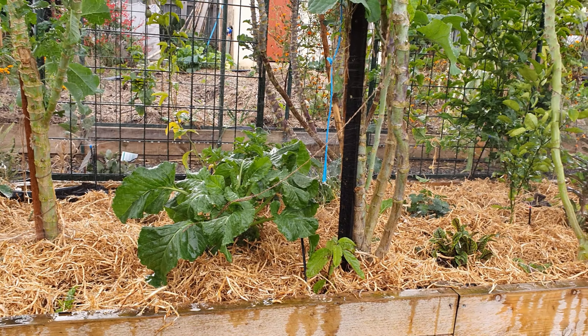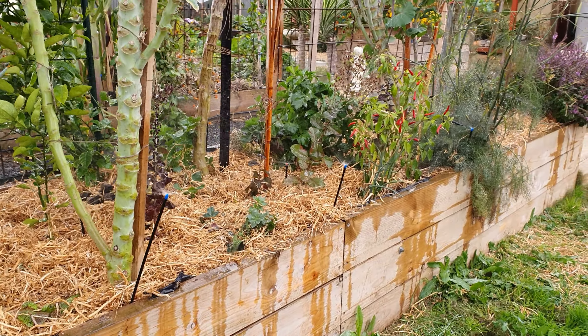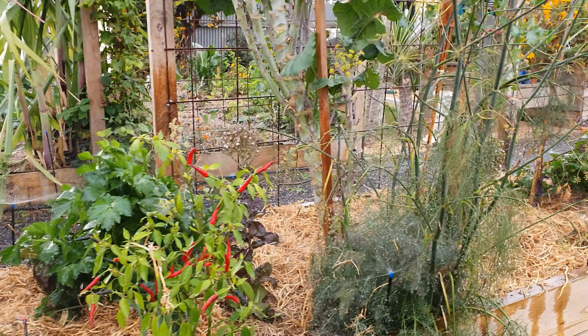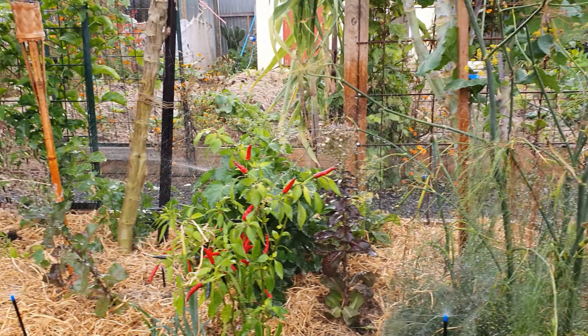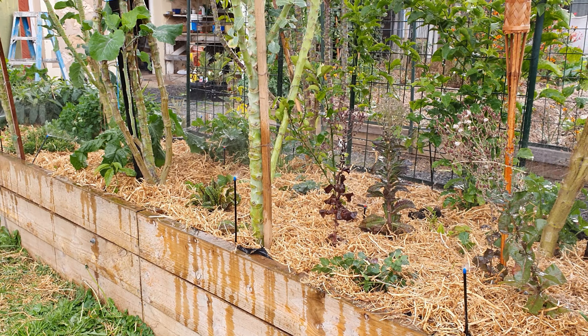Basically the method I'm using here for this garden bed: I sprinkled two bags all the way through and then mulch on top. When winter ends I usually like to top up all my garden beds. I'm just gonna mix in the worm castings with the mushroom compost and the cow manure that I got.